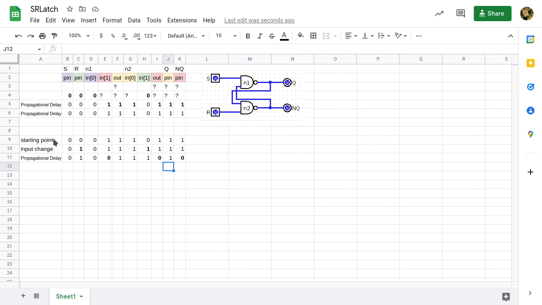So maybe we should take a look at this and see whether it's going to cause problems, whether it will start another change. So now we look at the output of the gate where one of its input pins just got changed, which is the output of N1. And then we ask, what is the new output of N1 at this point?